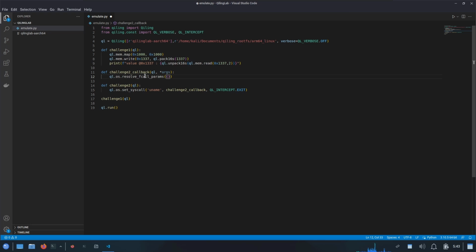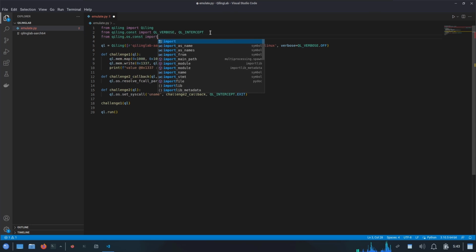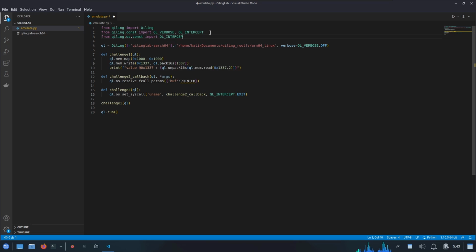So as of now, we are just interested in one argument, and that is our pointer buffer, and that is of type pointer, right? So we need to tell it the data type. And again, this POINTER constant we need to import, which is a part of Qiling OS constants. So from qiling.os.const, we need to import our POINTER. Fine. And this function returns us the JSON object. So let's store that in the params variable.